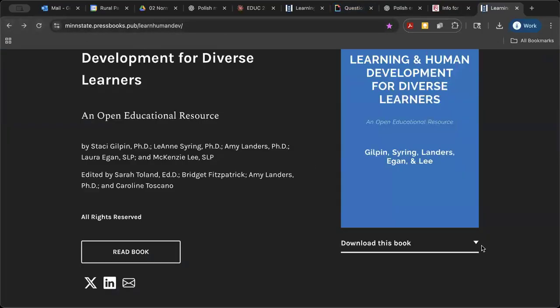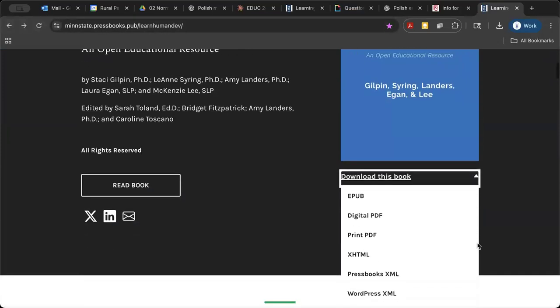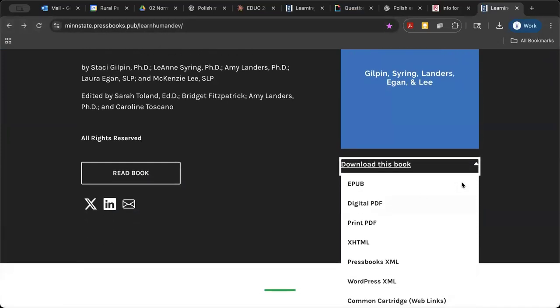We're gonna go. If you wanted to download this book, here's some different options for you. If you want to use screen readers and different things like that, you should be able to have the version that you want. I'll be honest with you, this book, it's best to read it online, especially if you want to be able to see the videos and click. There's lots of links and things.